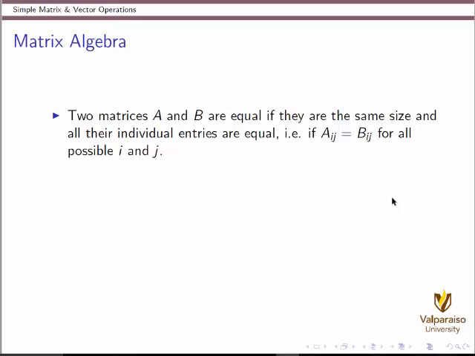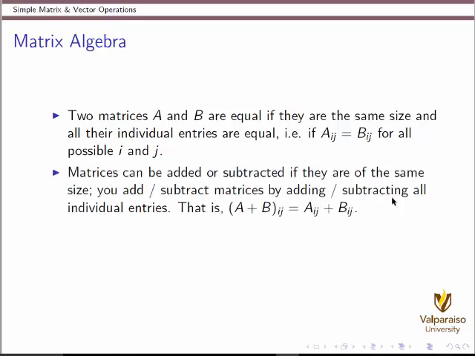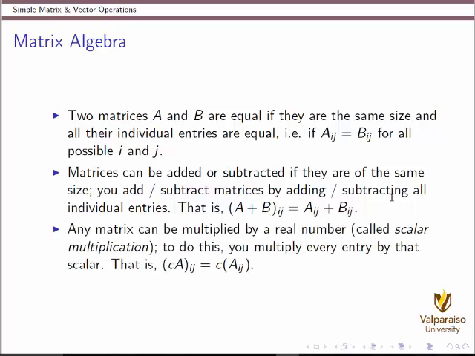So, simple matrix algebra. Two matrices sitting side by side, are they equal? Well, it's pretty obvious when they are. They're equal when they have the same size and when each and every entry is the same between the two matrices. If you have two matrices of the same size, you can add them or subtract them simply by forming a third matrix of the same size as the originals and doing the operation entry by entry, adding up the first entries, the second entries, and so on. And we can do something called scalar multiplication to any matrix and or vector, which means just take every entry in that matrix and multiply it by the given scalar.